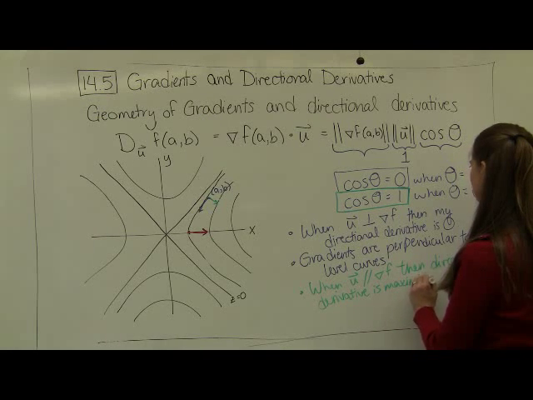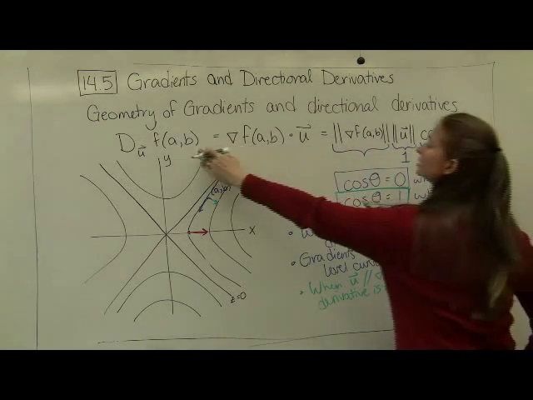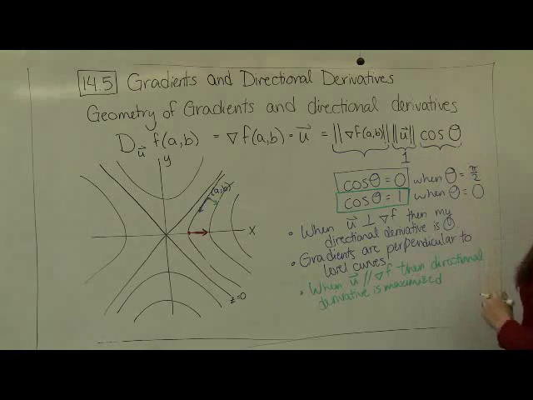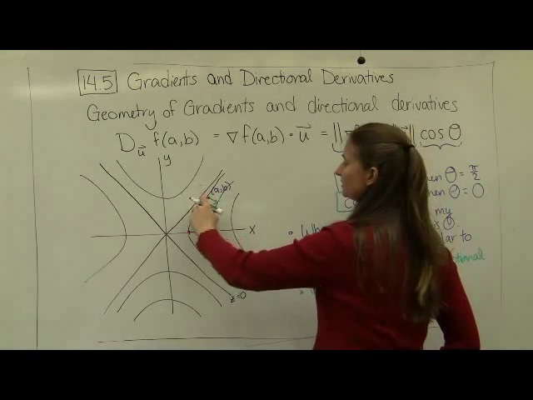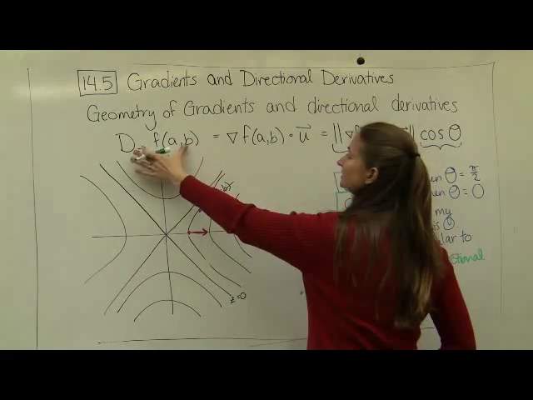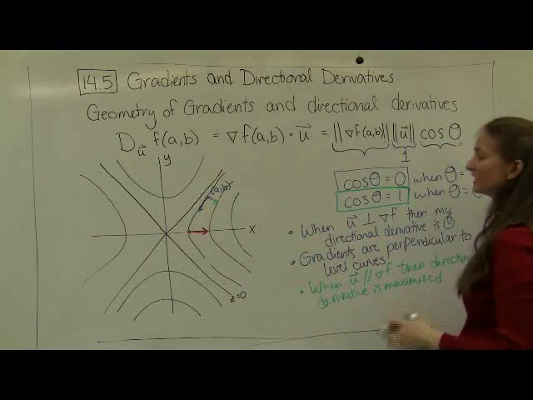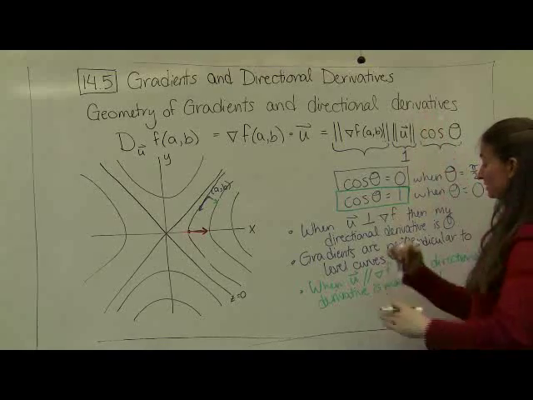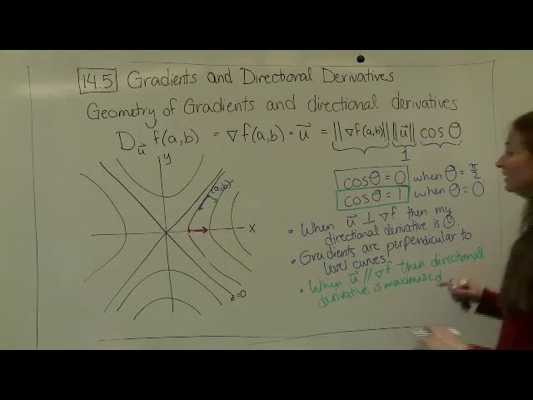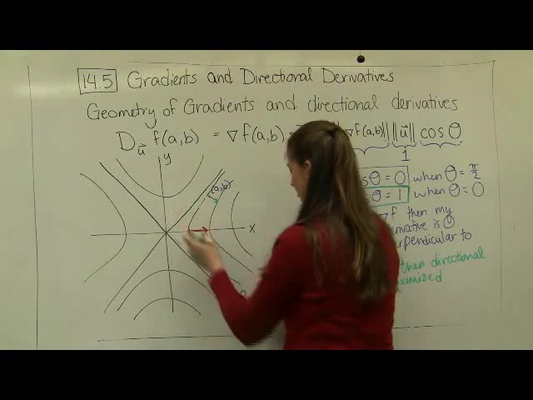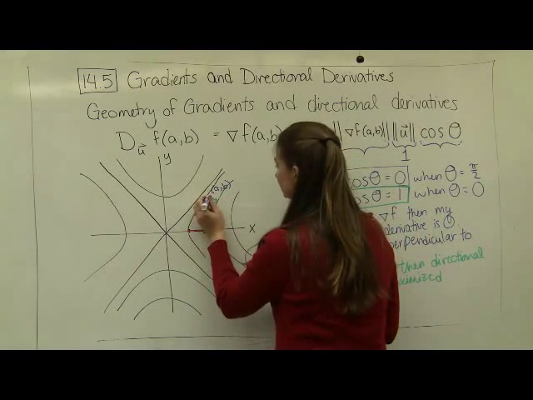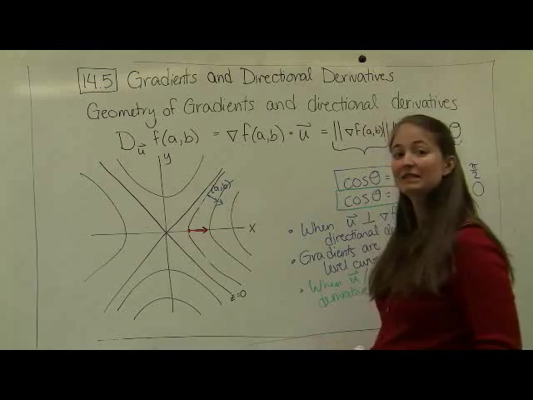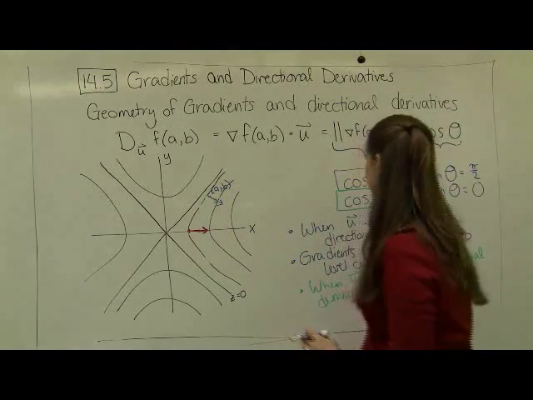What do I mean by maximized? I mean that for the outputs of my directional derivative, these two things stay fixed, and so the only thing that changes is the angle between them. So as my direction vector spins around in circles, the directional derivatives that I get out can vary in value. And we find out that those values are highest when I'm traveling in the same direction as the gradient. In other words, when I travel in the same direction as the gradient function, that's my direction of greatest change.